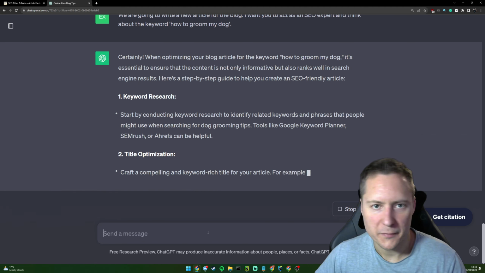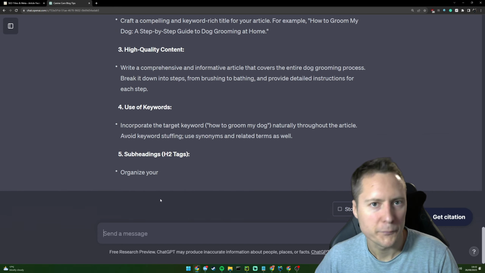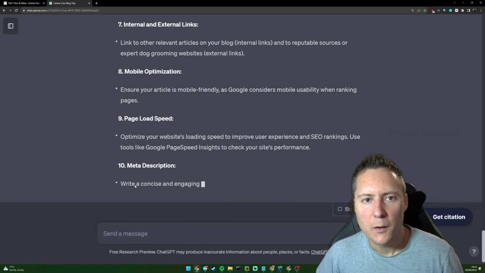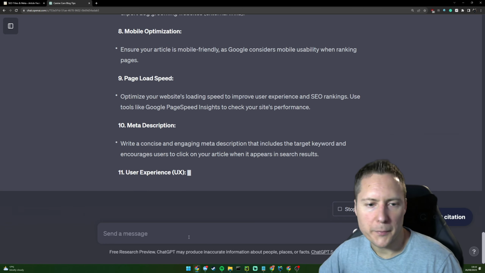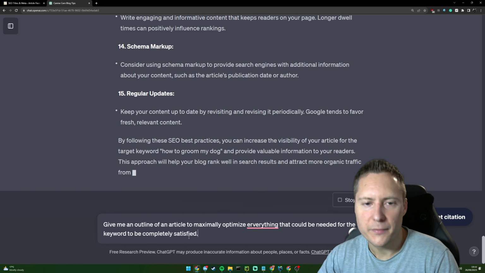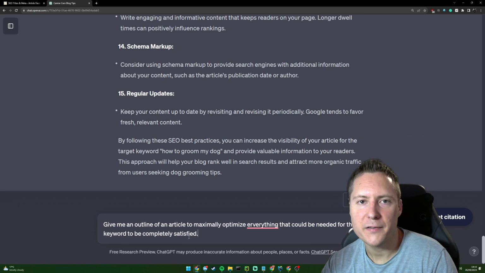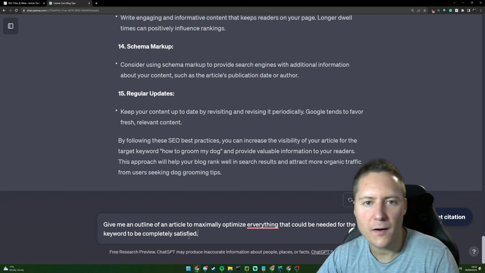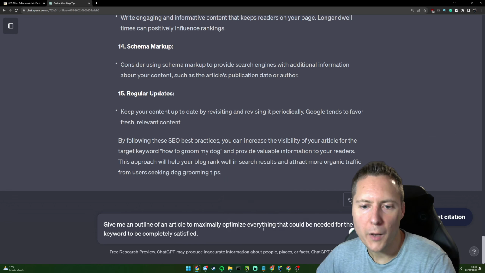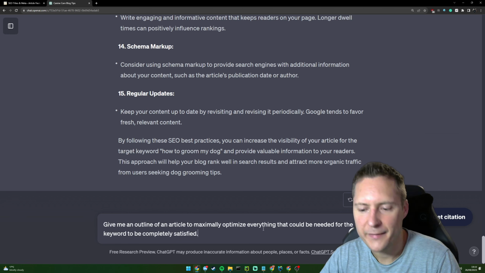It's going to come up with some stuff that says, yeah, I understand. You should probably do this, that, and the other. I recommend you probably do this, that, and the other. But we're just going to straight away jump in with, I want an outline of an article. The good thing is that we've pre-prepped ChatGPT to know who our target market is. I can spell everything, that will help. And we've told it that we're trying to satisfy pet loving Patty.